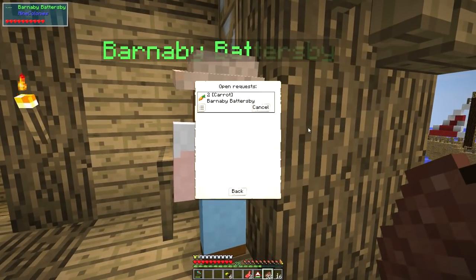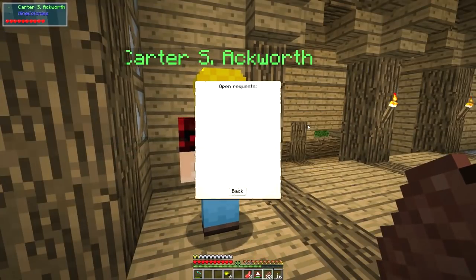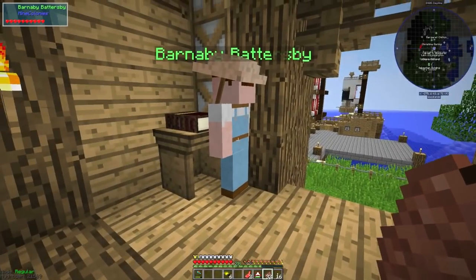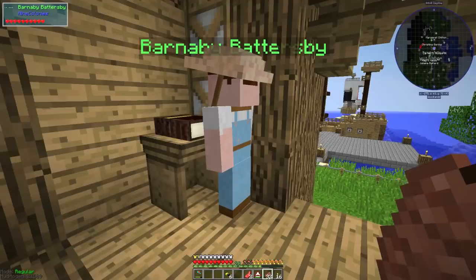What do you need? You need some carrots, do you? There you go. Okay, what do you need? Do you need anything? No, you're good. You can go off and do your thing. Barnaby Battersby needs carrots. I'll find some carrots.